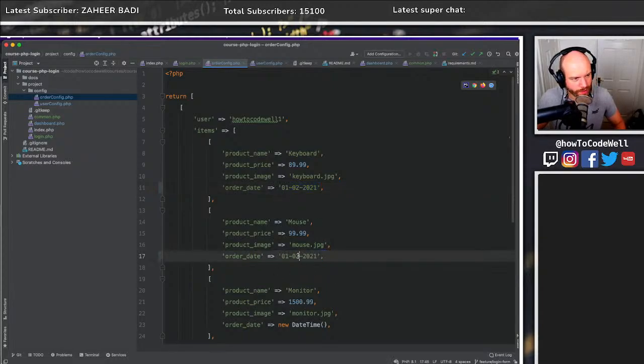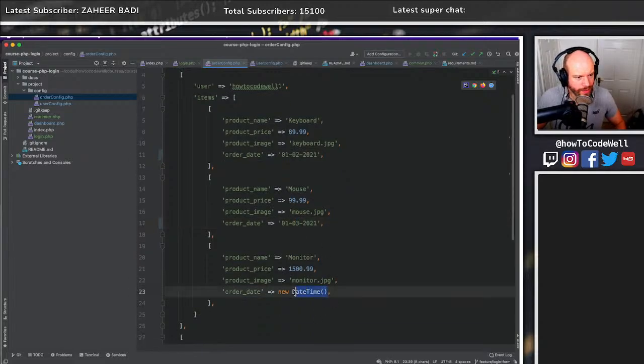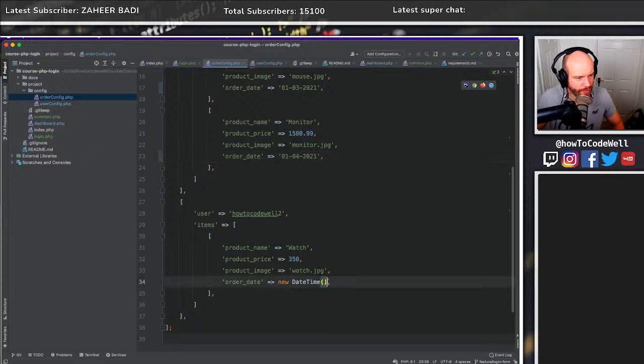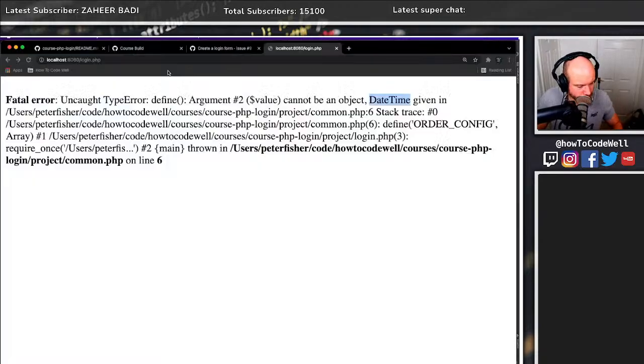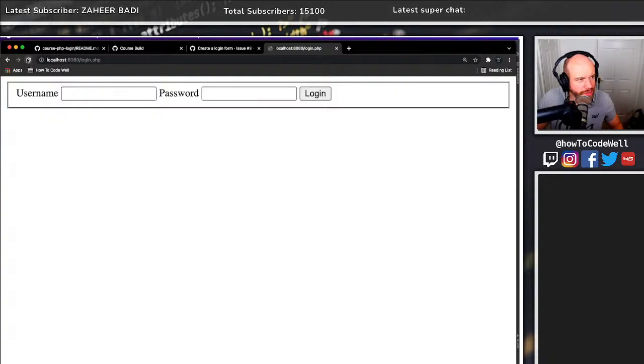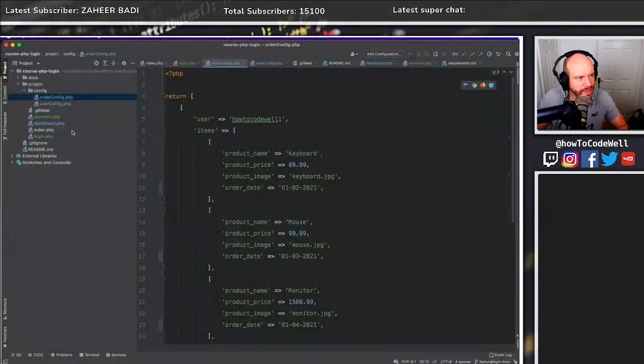So that's 02, that's 03, and then that's 04, because it doesn't really make a difference, does it? And then we'll put that to, yeah, that's fine. Whatever. That's all good. So let's refresh now and see has that worked. It has. Sweet.